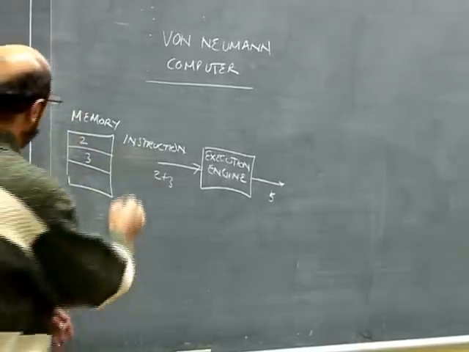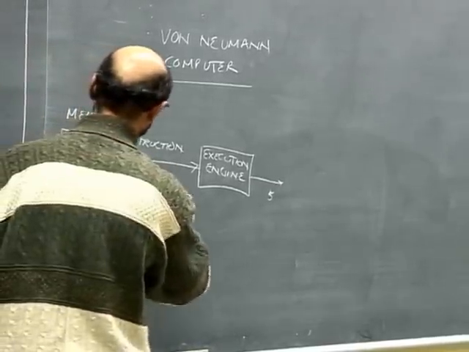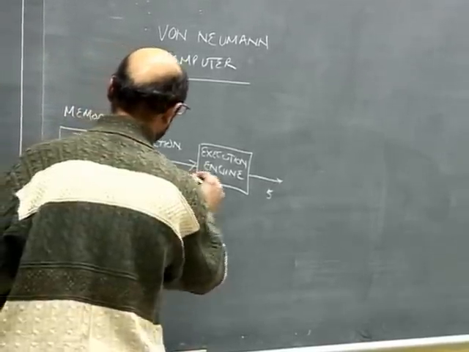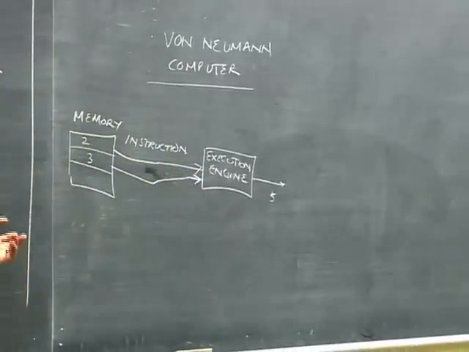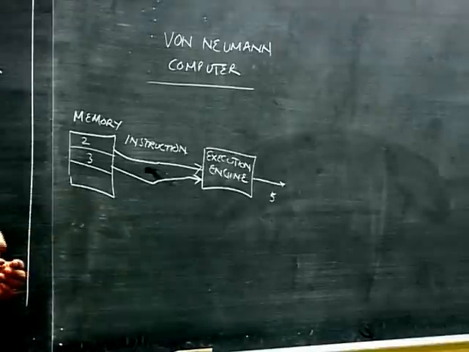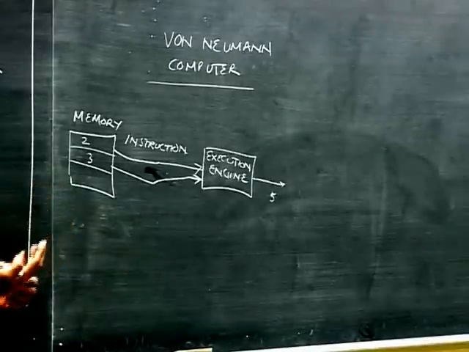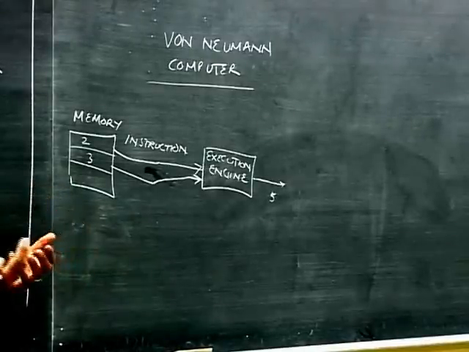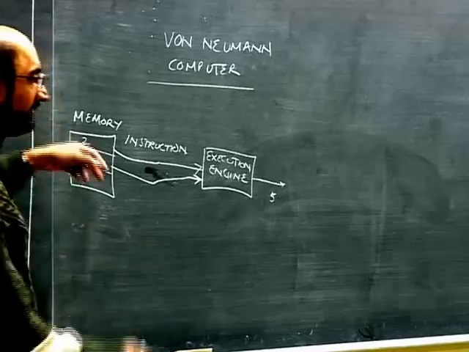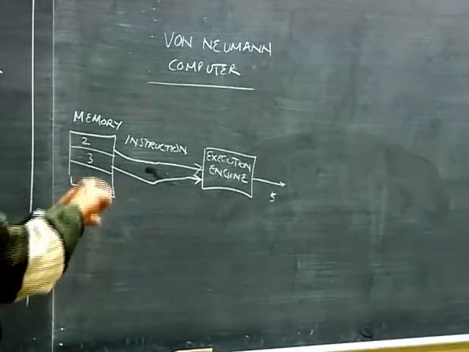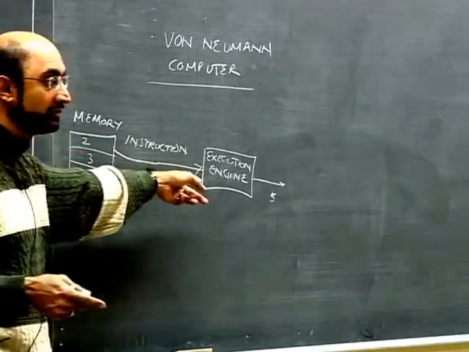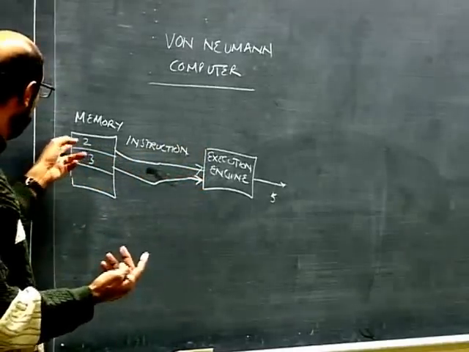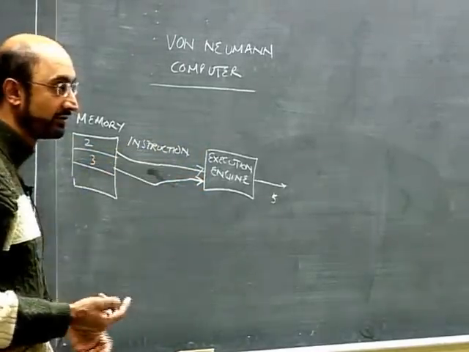Again, so this 2 and this 3 are coming into this engine like this, okay? Again, this is also not new. If you've ever seen a jacquard loom or any of these automated machines that weave cloth, they take memory, which is in the form of punched holes on strips of plastic or wood, and they execute the instructions, so to speak, what's in from memory, and they can do this.